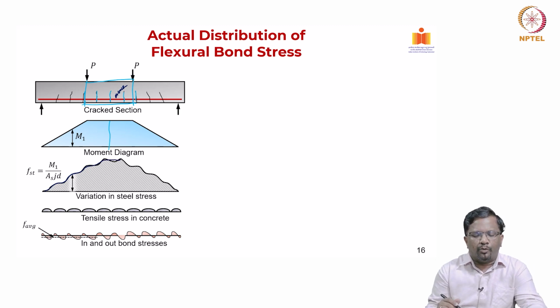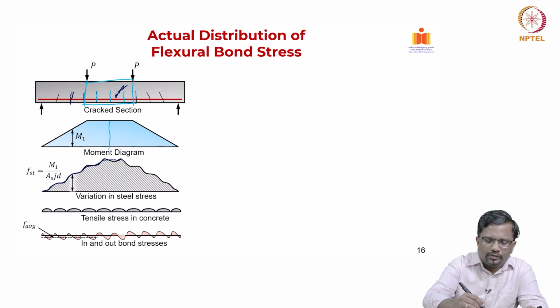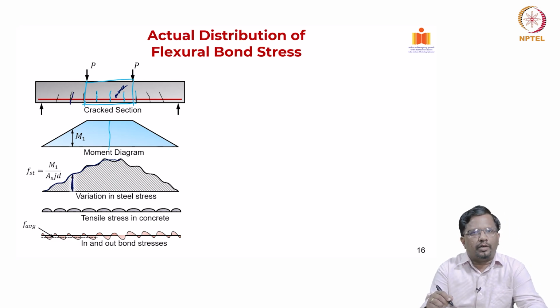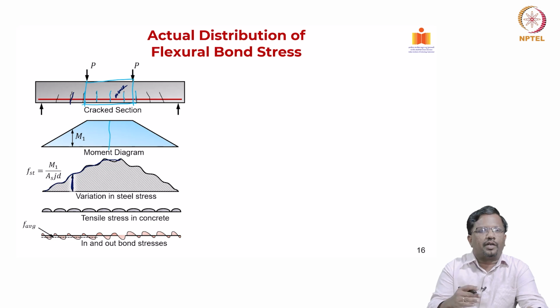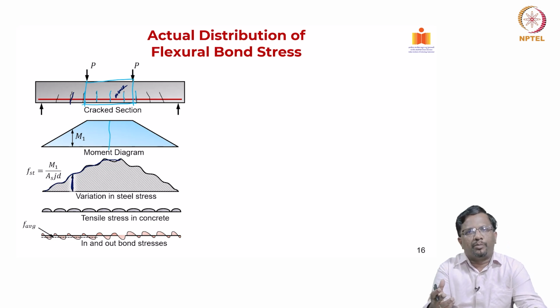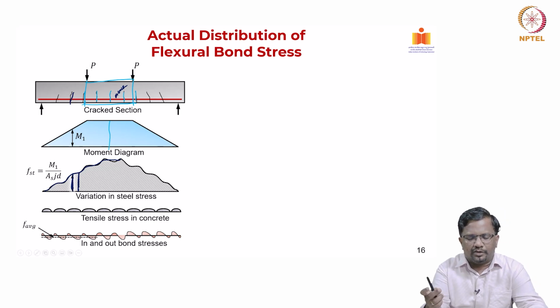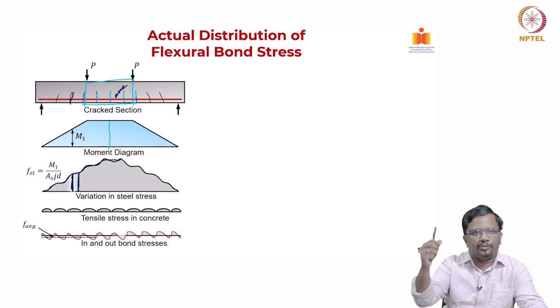Wherever I am going to have a crack like this, at this location the stress is going to be high. But between the cracks, concrete is also helping me with tension strength. So, I am going to have less stress in the steel. So, that is this location. This location, if you see, there is no crack. For example, here there is no crack. So, that is the reason my stress in the steel has slightly come down, again it is picking up.